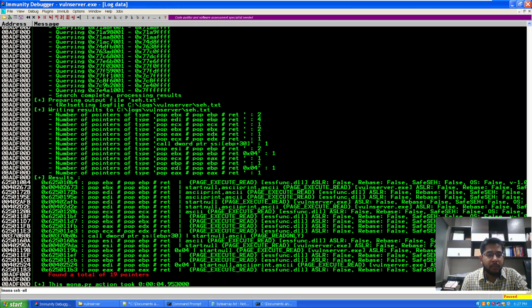This time you can see that Mona has found a total of 19 pointers. So I was expecting a bit more output, but that's not a problem. At times it might happen that you may have similar or less output than you have expected. That happens often in exploit development, so be prepared for that. Anyways, Mona has returned this list of pop pop ret instructions, and you can see here that it has also returned a pointer to a call instruction, which in a sense acts in a similar way as the pop pop ret sequence. So if feasible, you can use this instruction as well in your SEH overwrite exploits.